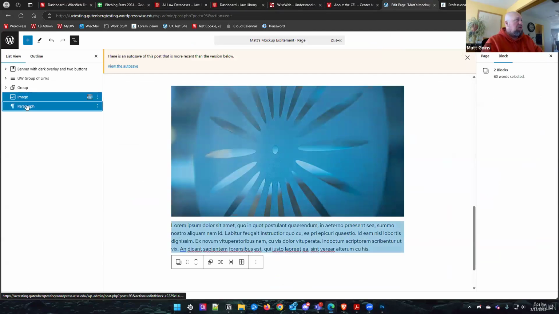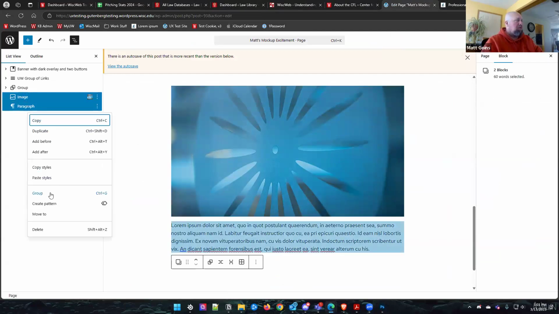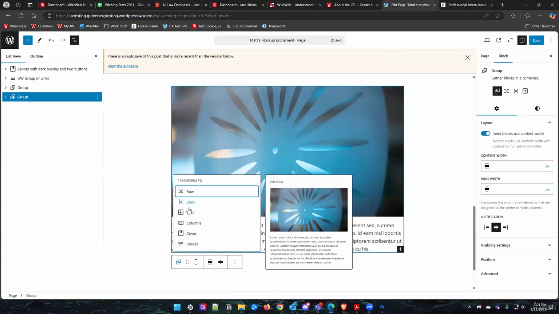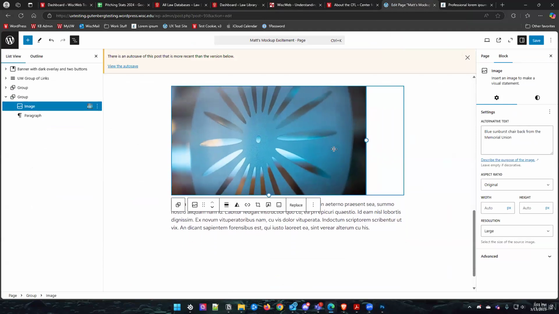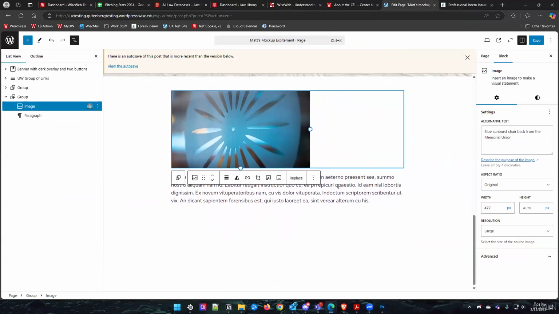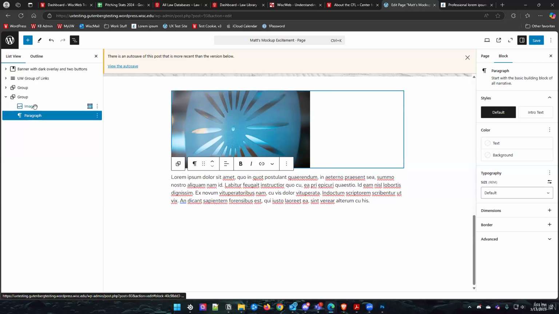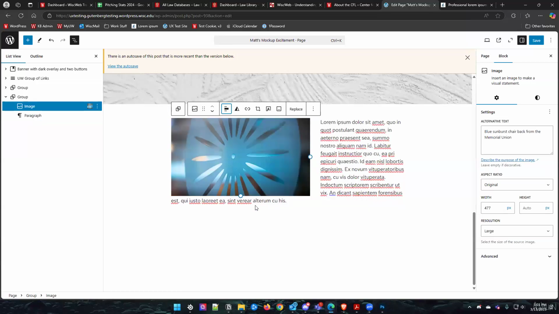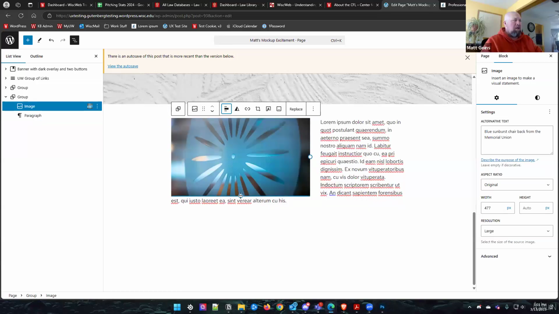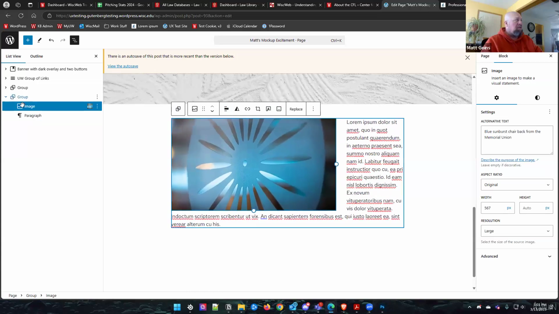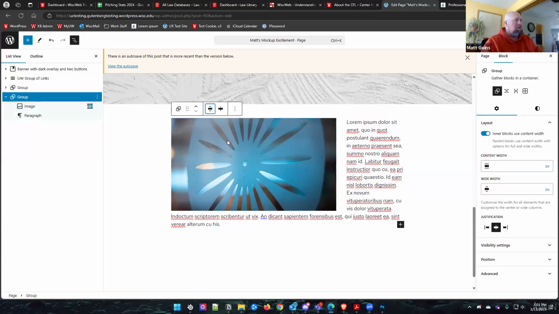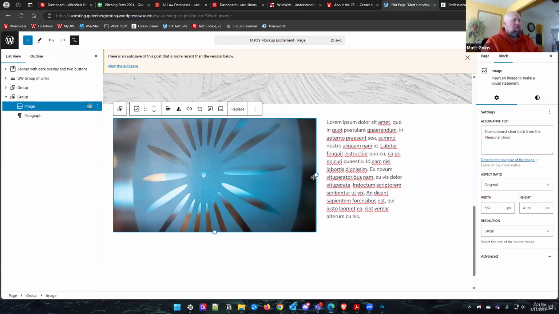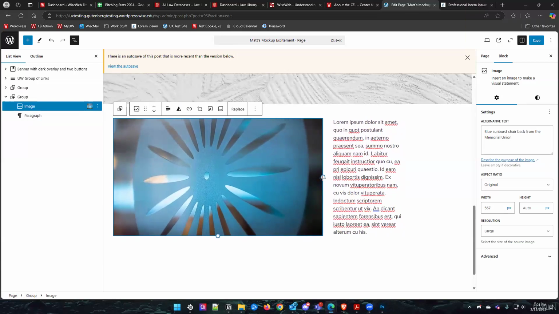So what I think I would do is group these. Or make the image smaller. You can still float it to the left. How do I do that though? Do I do the align? Correct. Align left? There we go. Okay. So then I'd have to play around with that, but then I would change this width here so it was a little bit wider, and then I could play around with the size a little bit more. This is in Gutenberg block, obviously. Yes, this is a Gutenberg block.